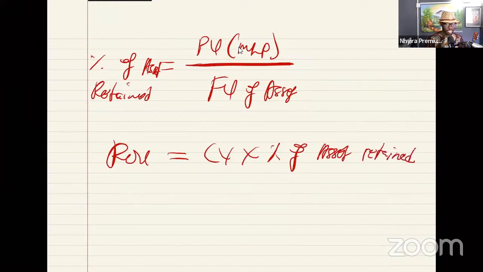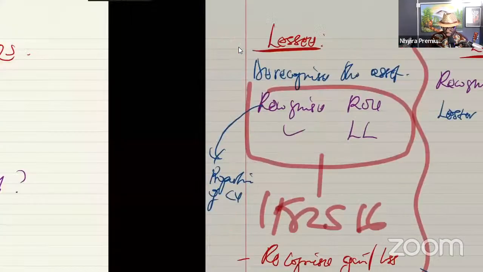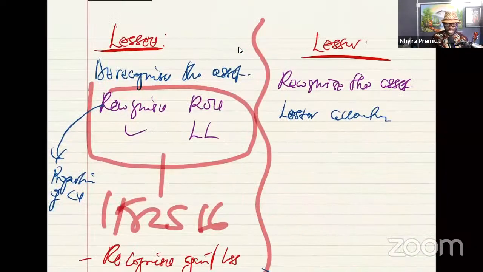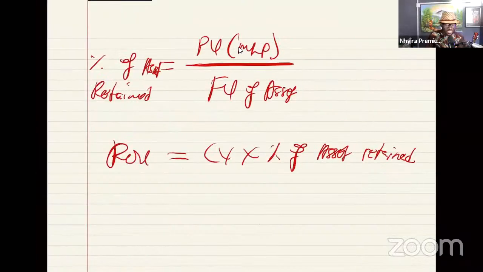That's the deal here. If it is a sale, the performance obligation has been satisfied. The right of use you recognize here is based on the percentage of the fair value that you have retained. That is going to be the percentage retained times your carrying value, and that is going to be your right of use.